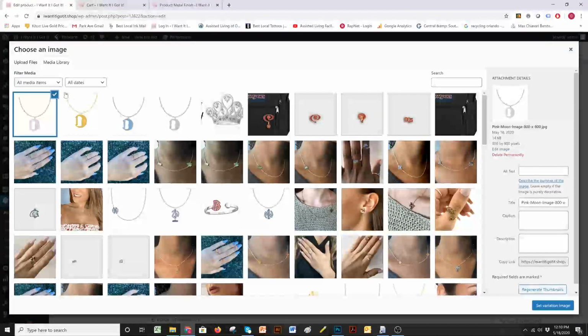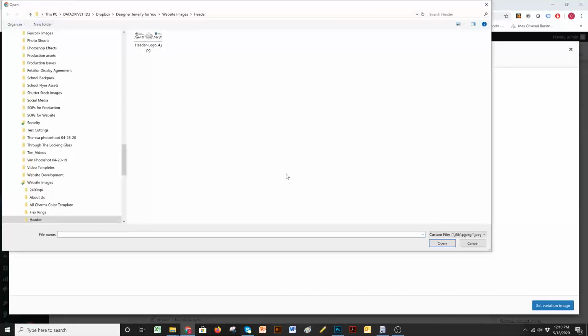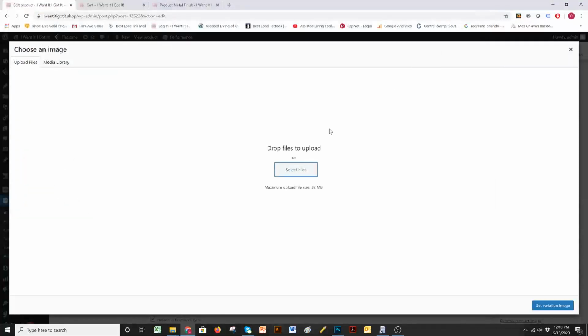Go to upload again, and whenever you hit select files, you can paste the directory here and go right to the folder. Okay, you can do either way. It's whatever's easier for you. I usually just drag stuff in because I have it in a separate window. They should be in there now, so I'm going to go back.